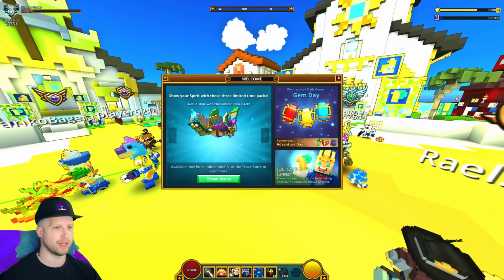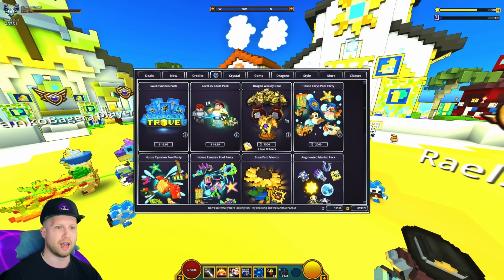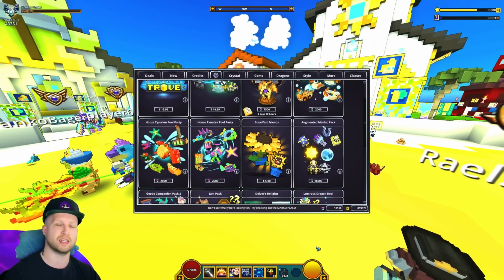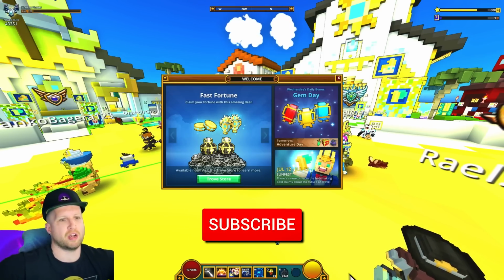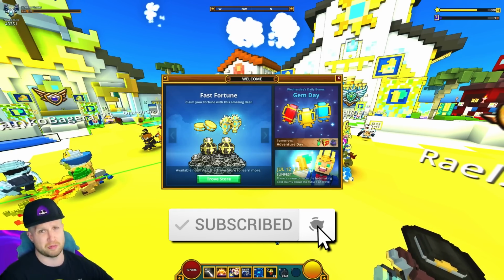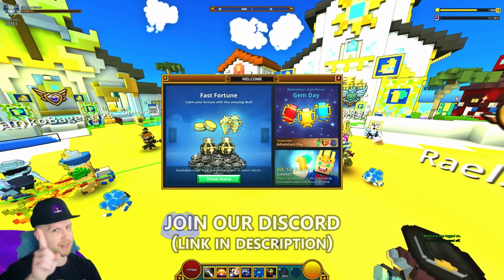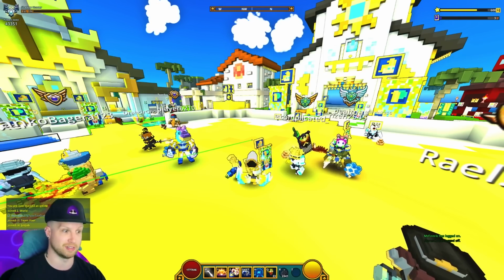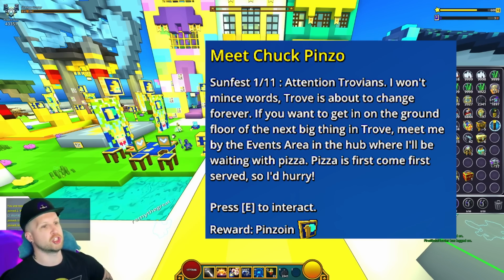I don't even know why it's showing this, but that's just because there's a bunch of limited time packs. I will end up tackling these packs in a separate video, but for today's purposes, we're just going to end up talking about the event, which is actually a really, really funny one. Not to be confused with saying fun, I didn't say it was fun, okay? This one involves a lot of mining, but first and foremost, you're going to have to meet Chuck Pinzo.